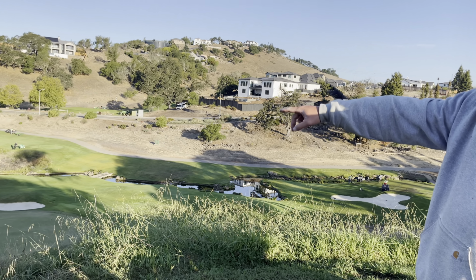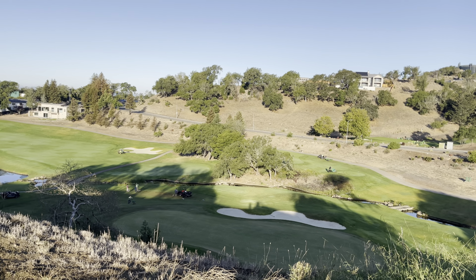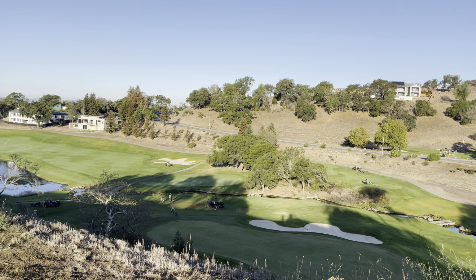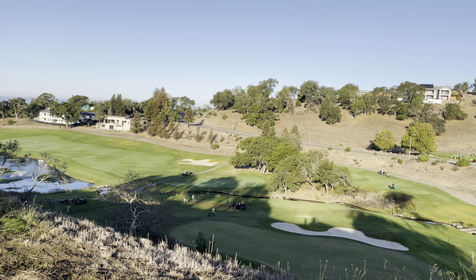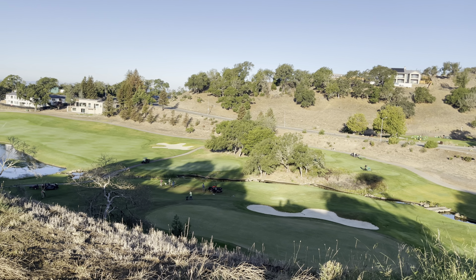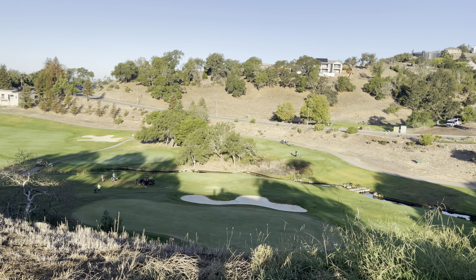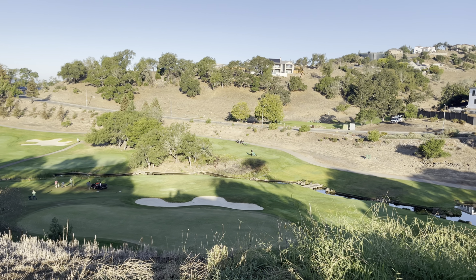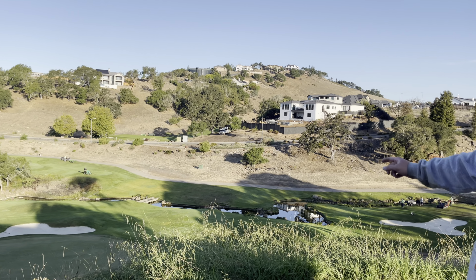These guys down here on 18, we're finishing up, cleaning up a little bit left in the aerification as well. And Dave is down there seeding as we speak, putting some fresh ryegrass. They'll put a nice layer of sand on top of that to marry the two together with the approach. And then we have the grading actually in action.